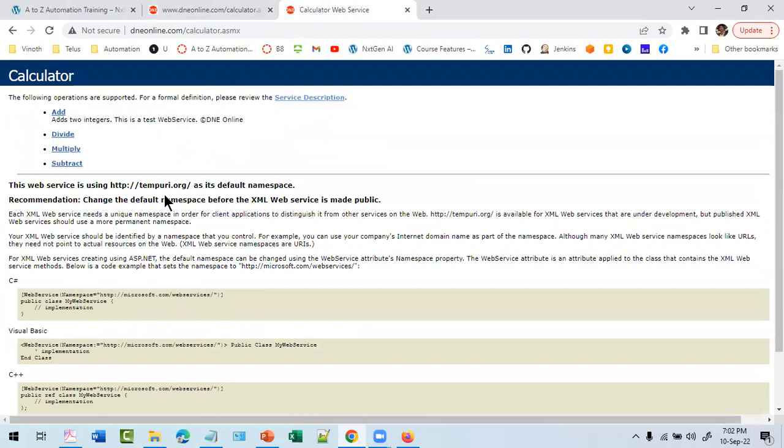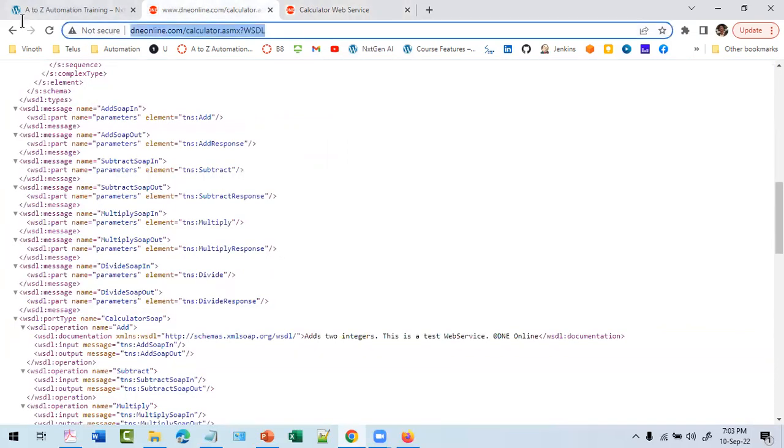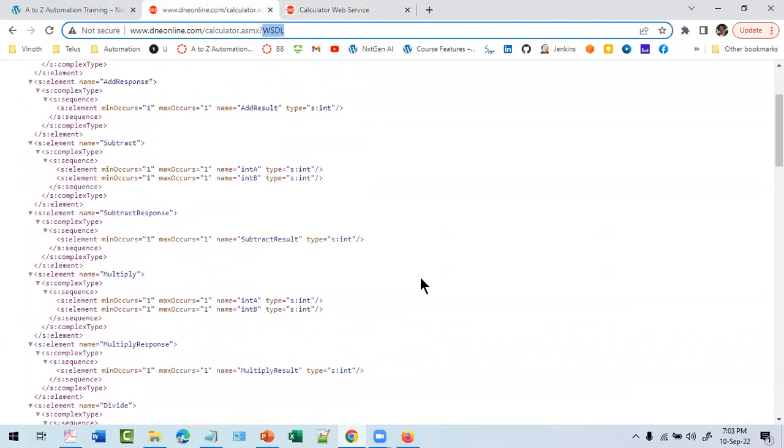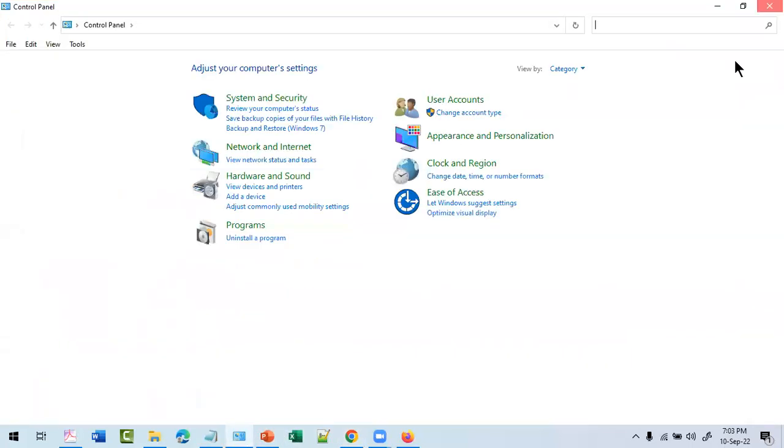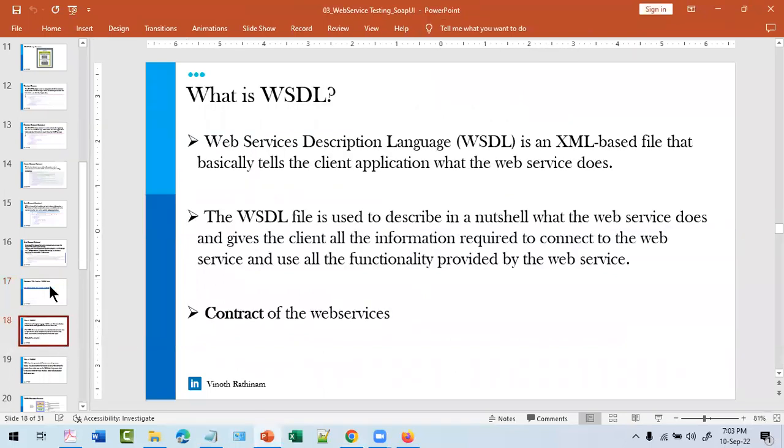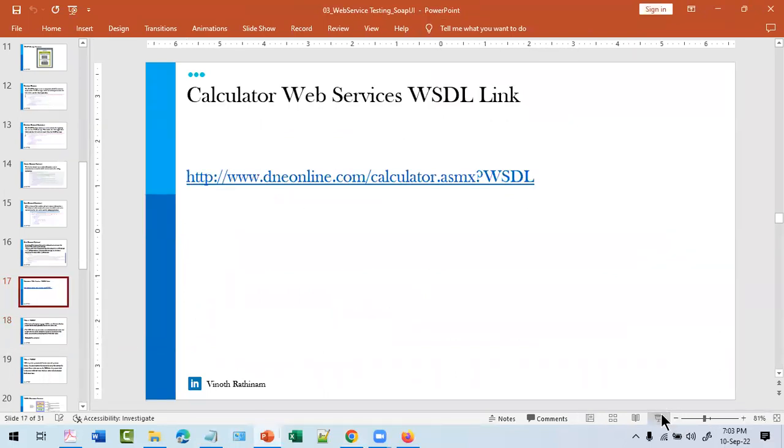You are doing addition of two numbers, subtraction, you're trying to do it right, but how is this getting communicated? What is the backend code? That's where this link will come. WSDL, we call it a WSDL file. So actually, that is the next prerequisite. Before we see the application, we will understand what is meant by a WSDL file.